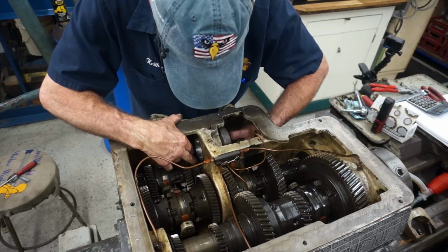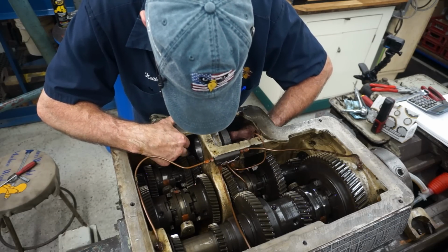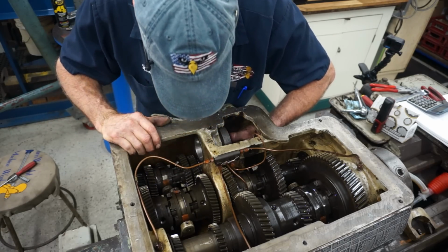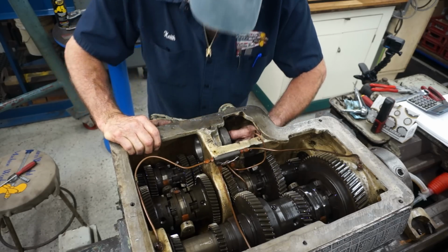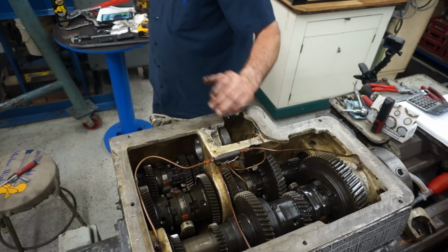Okay, we've got to find out what the keeper is, or where the keeper is. Okay, we're taking another five.